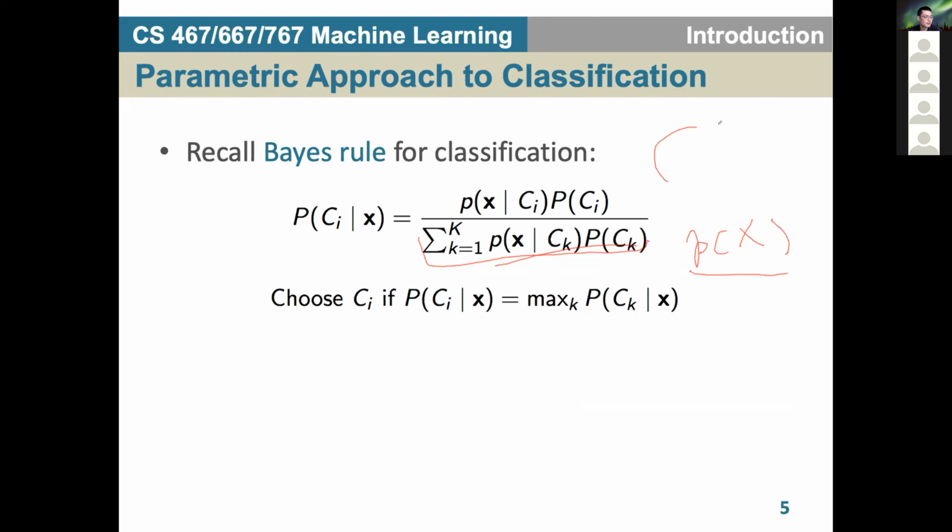This is the Venn diagram we talked about. If you have 4 classes, and this is your x, the joint probability for C1 is maybe this one, the first class, and for C2 maybe this one. Add them all up, you get p(x). And this p(x) usually we will not consider, because it is a constant. We usually treat it like a constant, and so all we look at is what is up here.